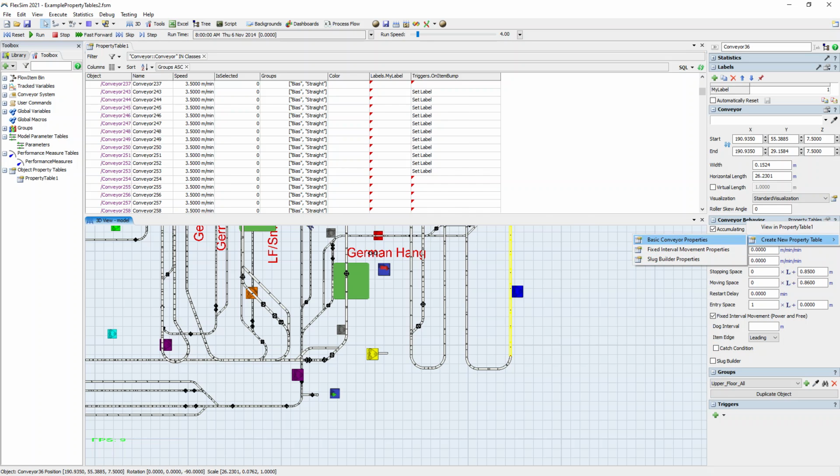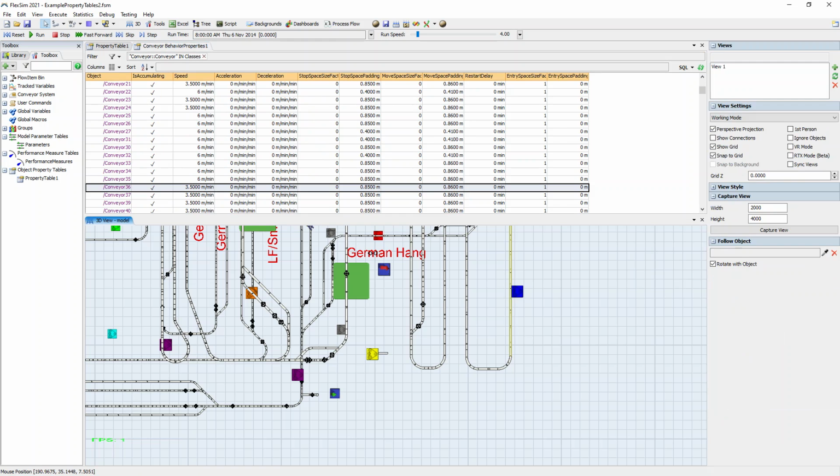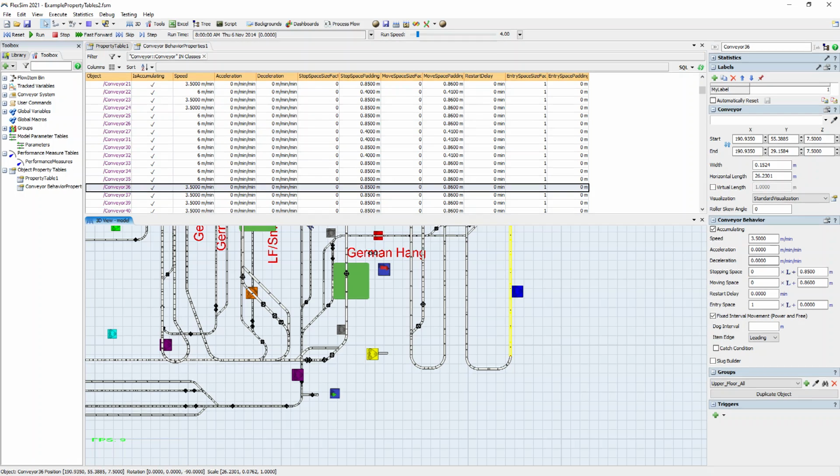If I do that, that will create a new property table that automatically filters by the conveyor, but it also has all of those properties that you see, at least the basic conveyor behavior properties associated with this pane. So this is another way that you can very quickly create and edit property tables from the object panes, right?